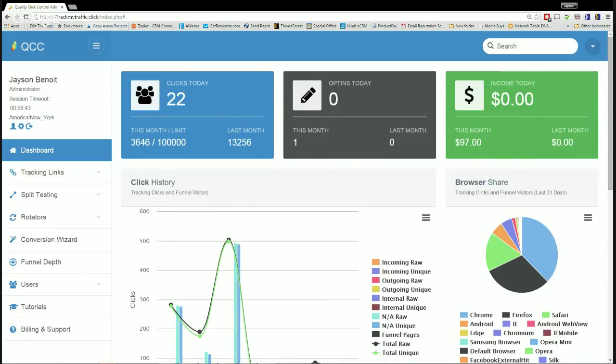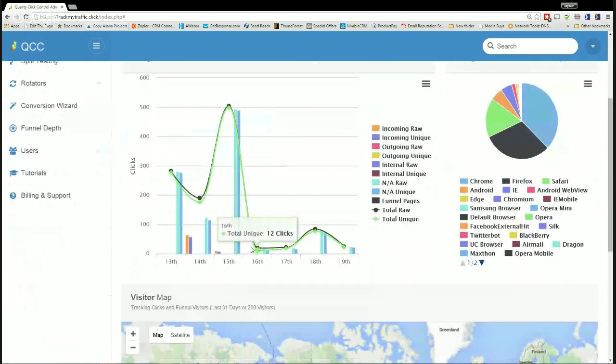You'll see the amount of traffic per day in here, and when you're setting your links up, you can actually say, is this an incoming or an outgoing, or is this an internal type of link, or is this not applicable, or these funnel pages, and we'll get into all this. So you can actually quickly see on what days and what kind of clicks and how many there are.